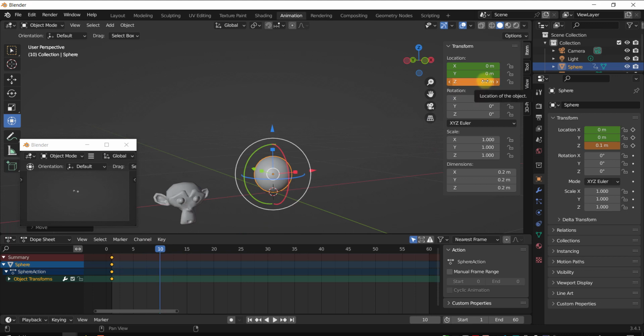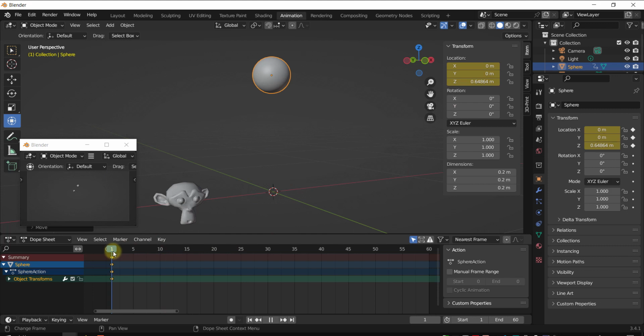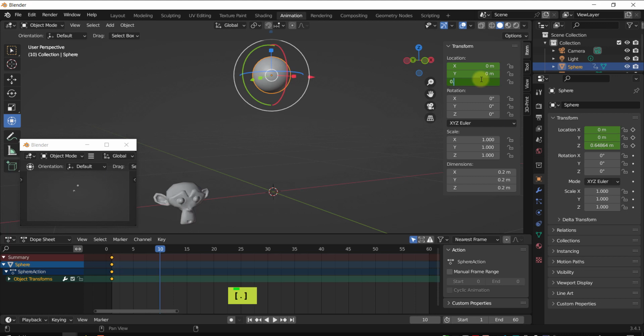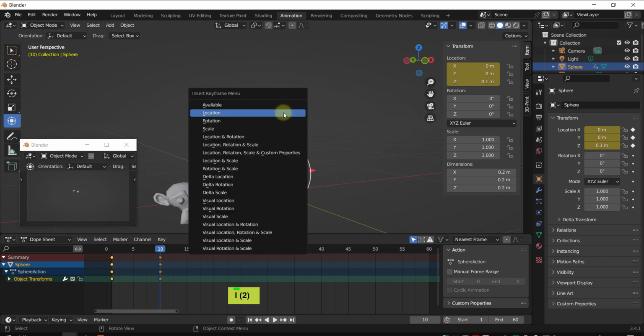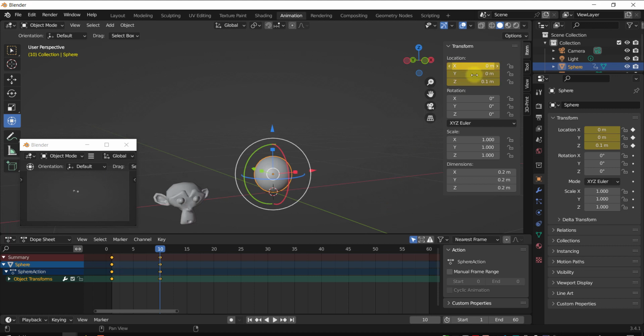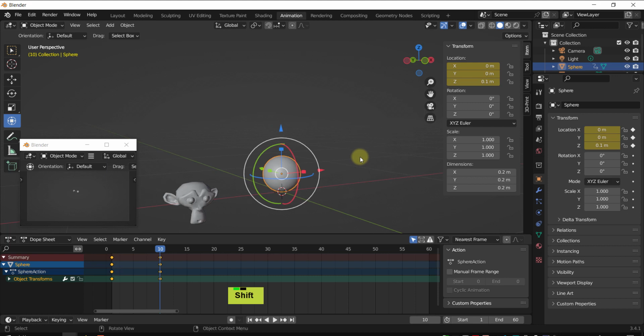Now if we want to make an actual key, let me show you the difference. Here we have this original situation where we have these light colored greenish stuff, and at the 10th, now I've lost the key because I haven't marked it. There is this different color. If I press I here, that's very much the same thing as pressing I in the viewport and choosing location. But because you're already at location, if you press I, it will generate the key for you, which is great.